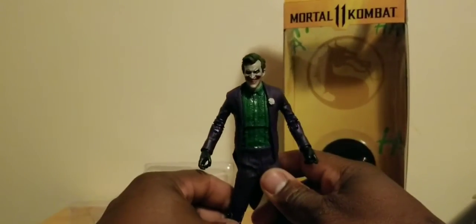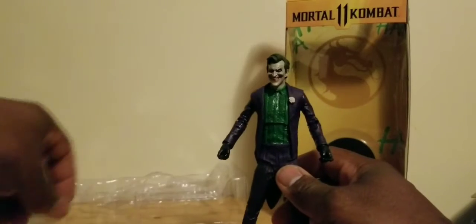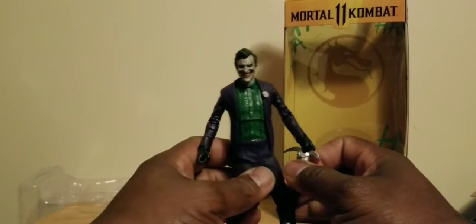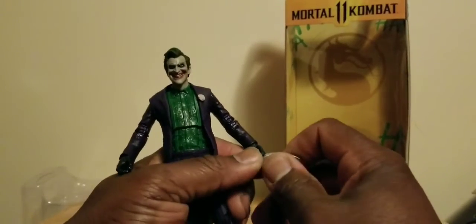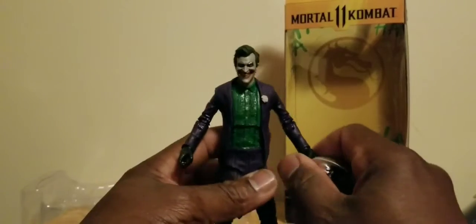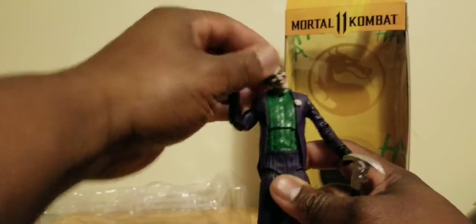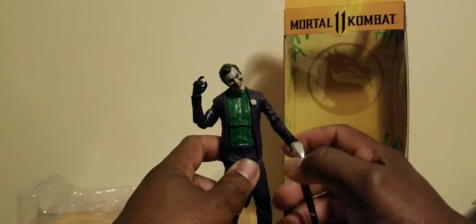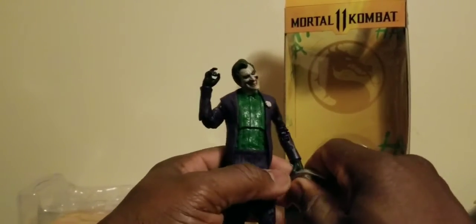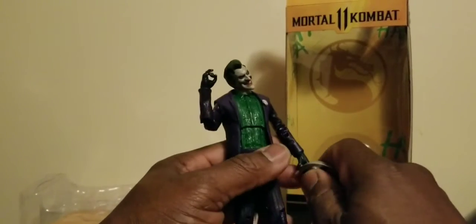Right there. Still pivot. I'm going to try to attempt to do a little pose. Well, I did a pose earlier. I let a couple of my friends see it and they liked it. It's going to take a second, guys. Cock that head to the side. It's not going to be the greatest pose right quick, but I just want to give you some kind of idea of how much fun you can have with them. Come on, man.